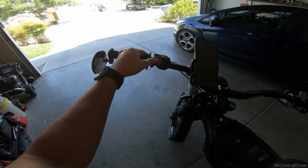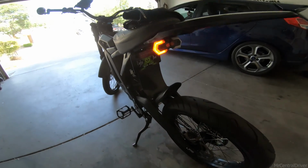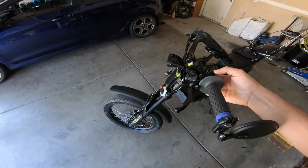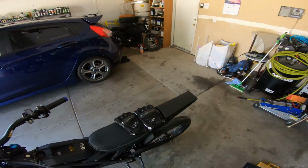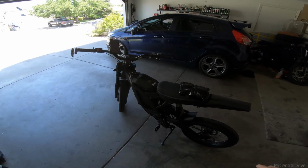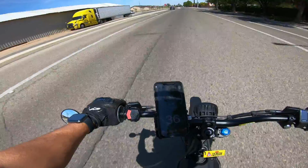And so if I want to turn right, hit that, and bam. There's that one and the front one. And if you want to stop it, you just hit the button one more time and that's it. If you don't hit the button, it turns off after 30 seconds. I want to show you guys how this looks at night. So if anything interesting happens during the day video, I will put it in the video, and if not, it's just going to be all night riding.